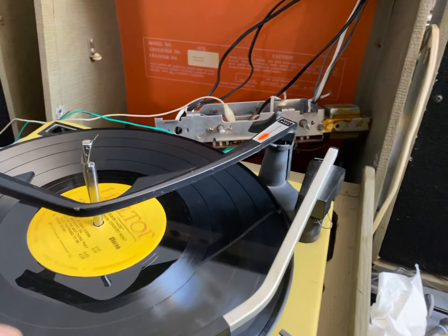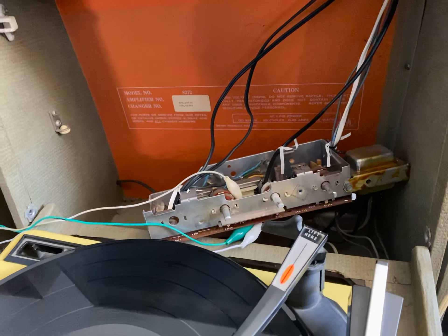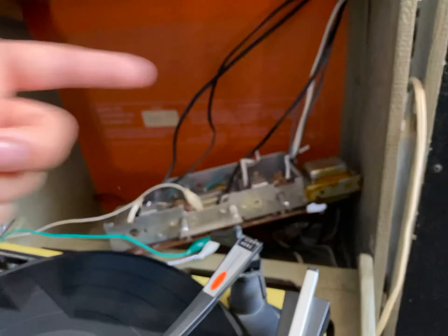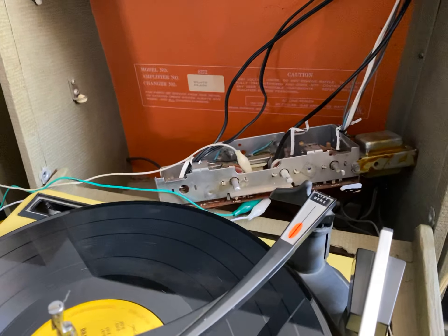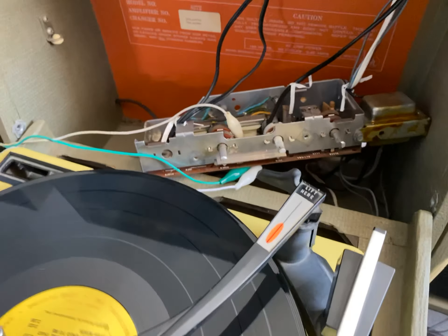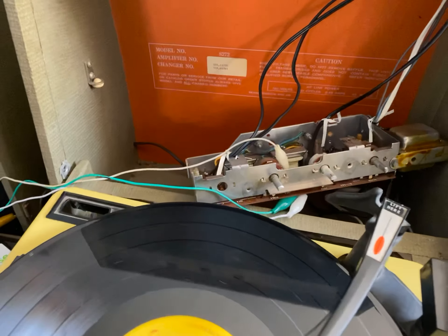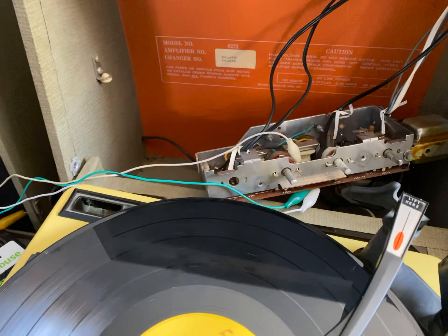The signal made it all the way to the preamp and amp, but the preamp won't make it to the amps and the speakers won't come on. So we have a wiring diagram and we've got to go through a bunch of resistors and lots of things here to turn DC into AC to DC — so rectifiers.